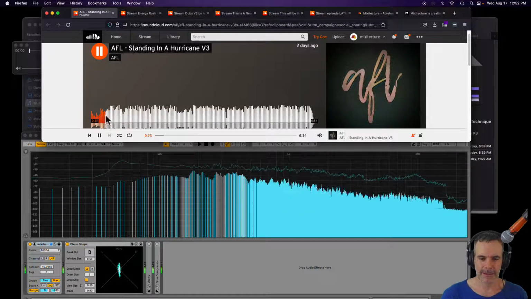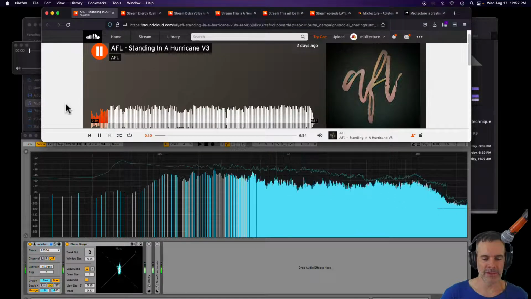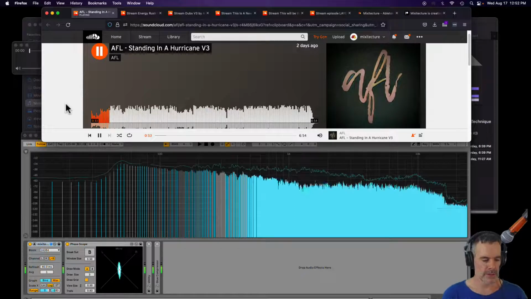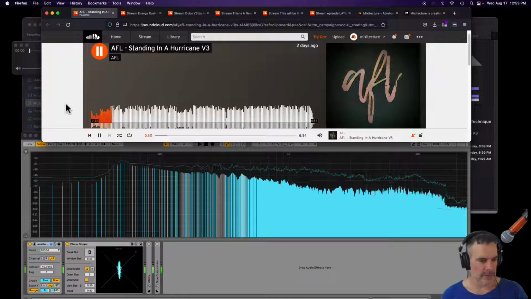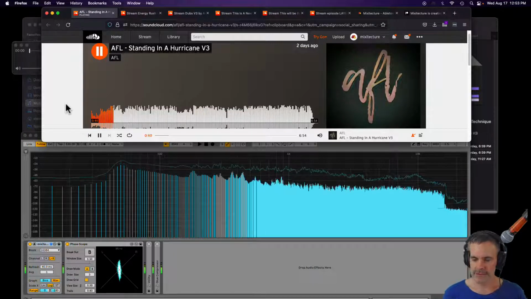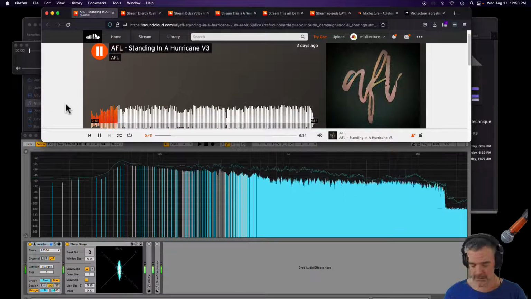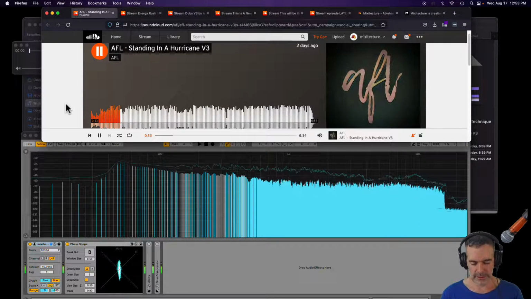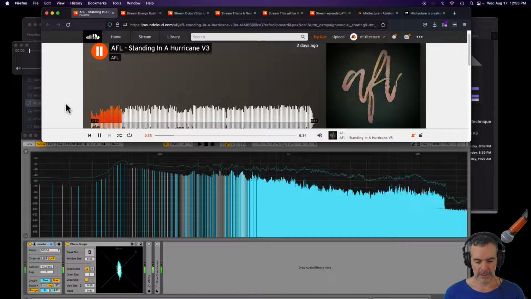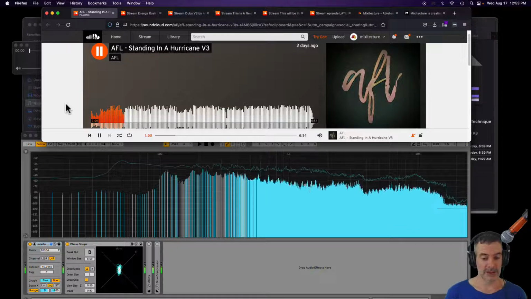That's like cutting out that kick drum so soon in the track. I think that's too soon. 2, 3, 4, 5, 6, 7, 8. Okay, 9, 10, 11, 12, 13, 14, 15, 16. There was a gap there.